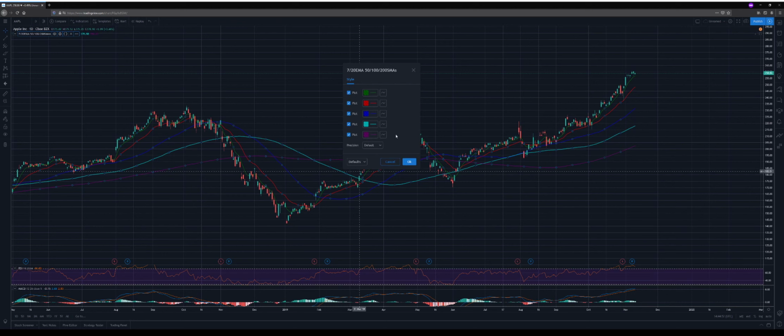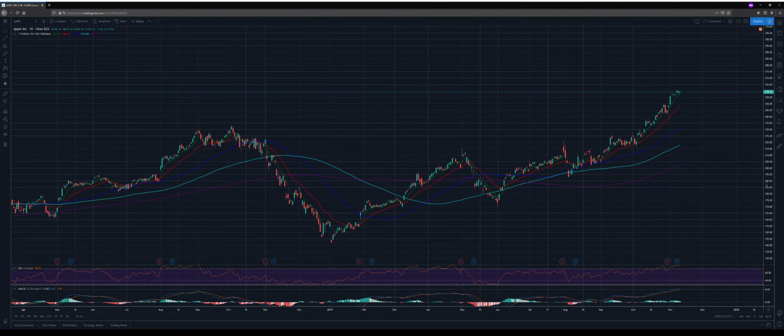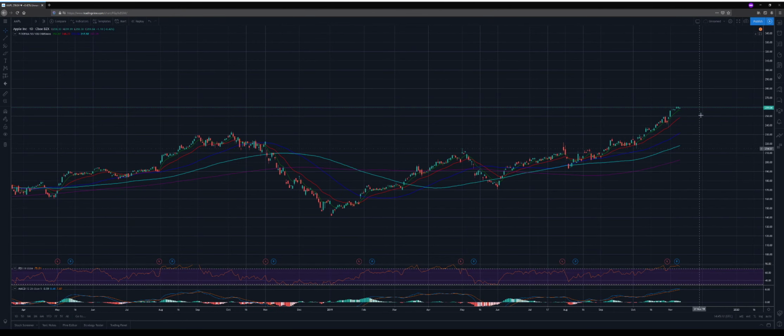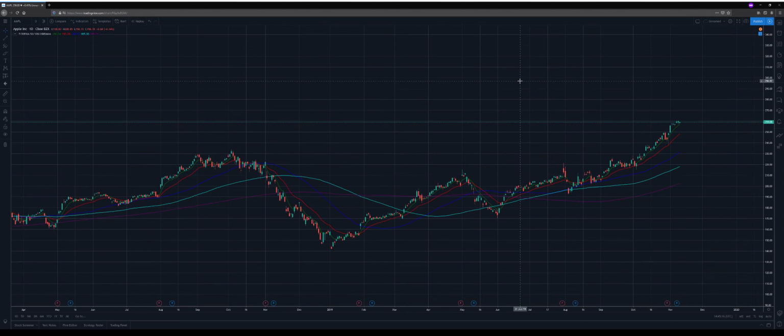I use these colors for these time frames on all the platforms, be it Webull, be it TD Ameritrade, or any other thing that I might use. So that way I don't get confused, and I know without taking a look at it or even thinking about it what the colors mean and what time frames they are.